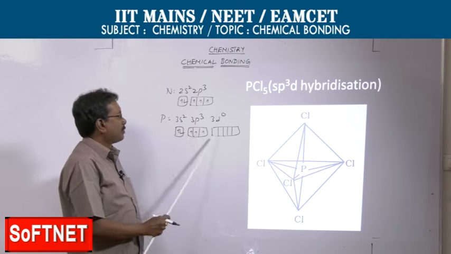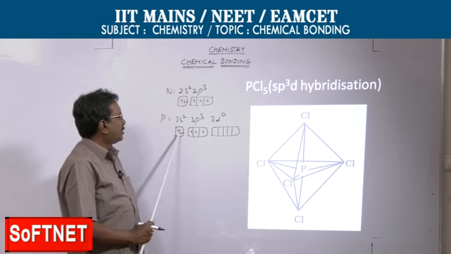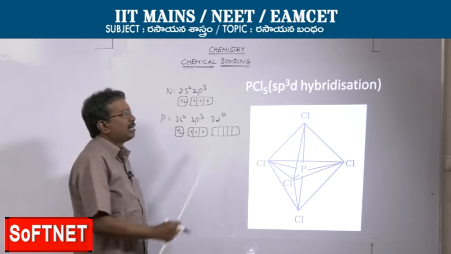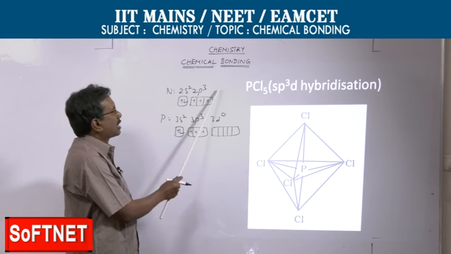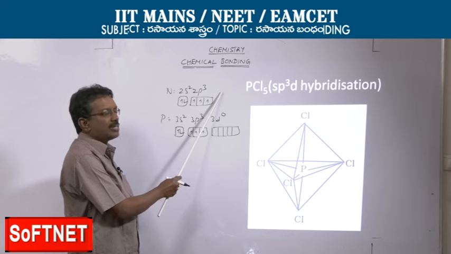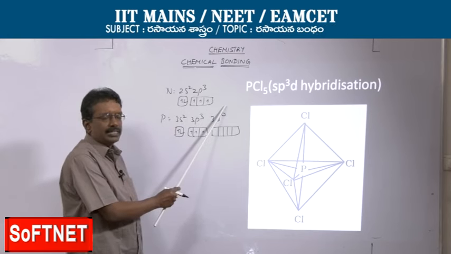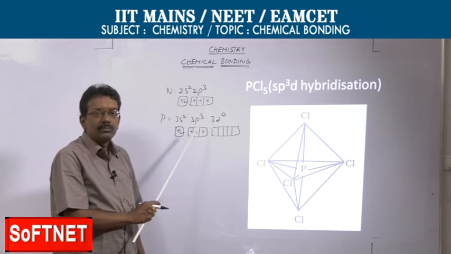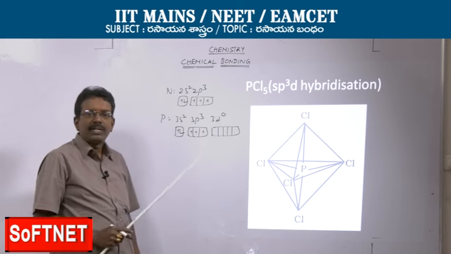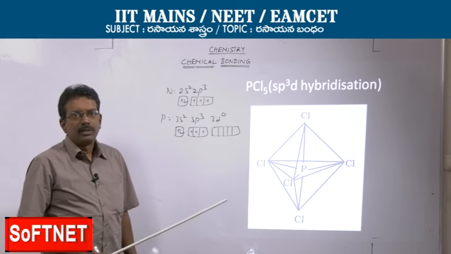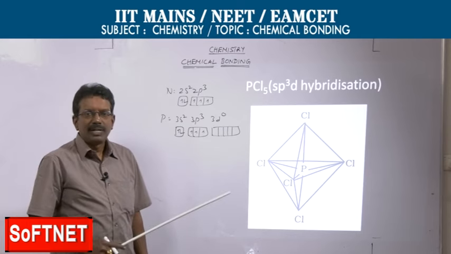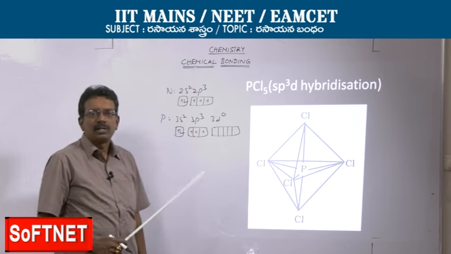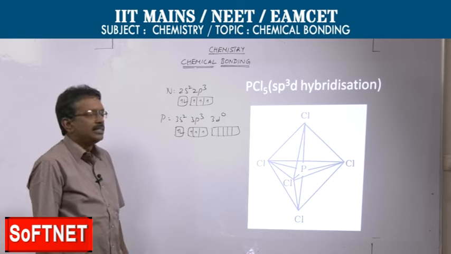So due to the presence of empty 3d orbitals, definitely phosphorus can form more than 4 bonds. That means this pair, if we excite it, one electron goes into the d orbital and we get a total of 5 unpaired electrons. It can form PCl5. But if you observe nitrogen, due to lack of empty d orbitals or empty orbitals in the valency shell, there is no chance of excitation. That's why nitrogen normally forms 3 bonds. It can form a 4th bond also, but more than 4 is not possible. That's why in the case of nitrogen, the maximum covalency is 4 due to lack of empty orbitals in its valency shell. But in the case of phosphorus, due to the availability of empty d orbital in its valency shell, it can form more than 4 bonds also. That's why one example is given, that is PCl5.